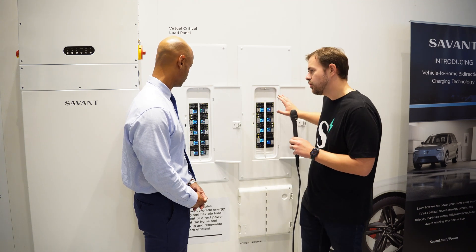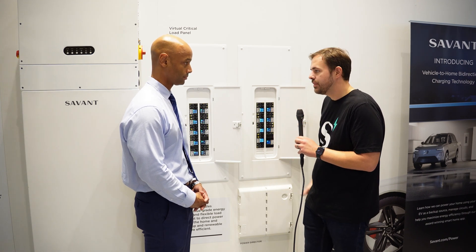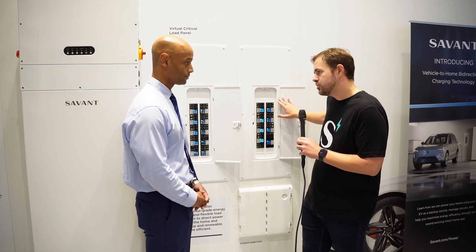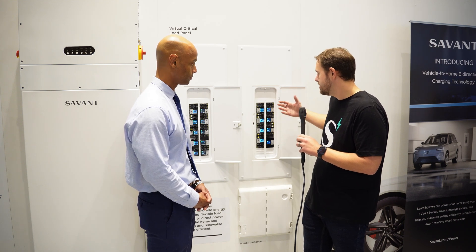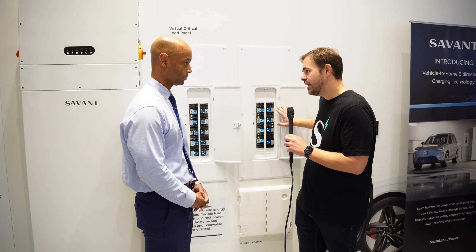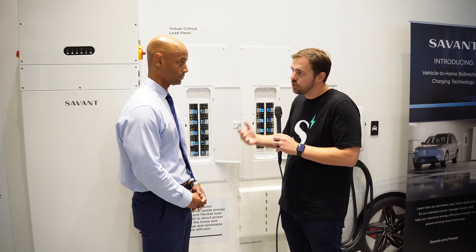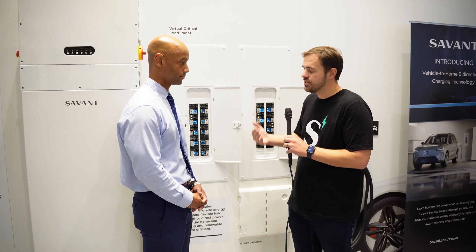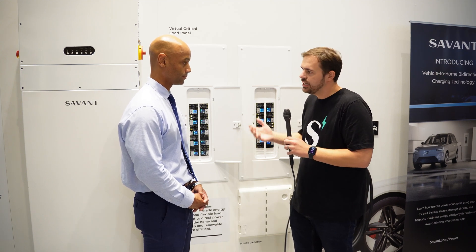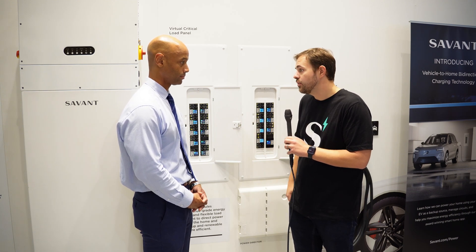In addition to individual-level control, we can also leverage this equipment to eliminate the need for critical load sub-panels when a customer is doing a backup system — whether that's a generator or energy storage system. By pairing one of our power modules with any large non-critical loads, the system will recognize a grid outage and automatically shed those loads. But through the app, we give that end user full control to turn those loads back on as their needs require, so as conditions change around the home, that customer has full control over what's being powered.